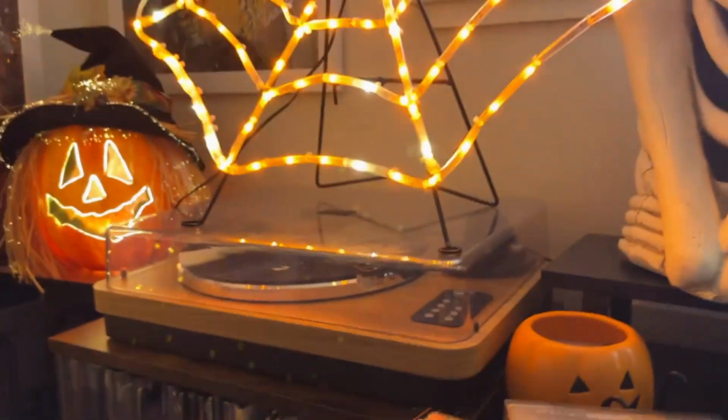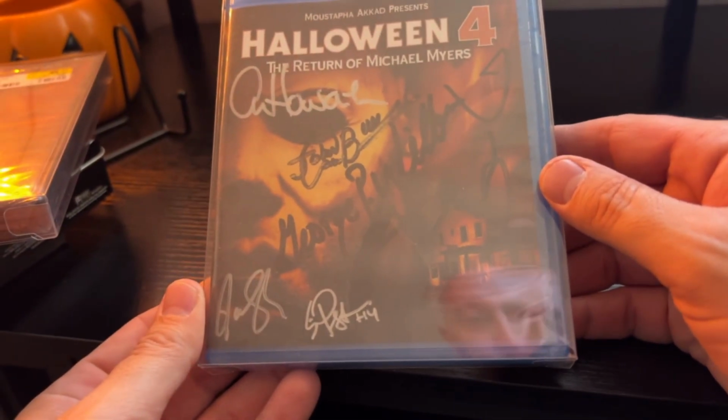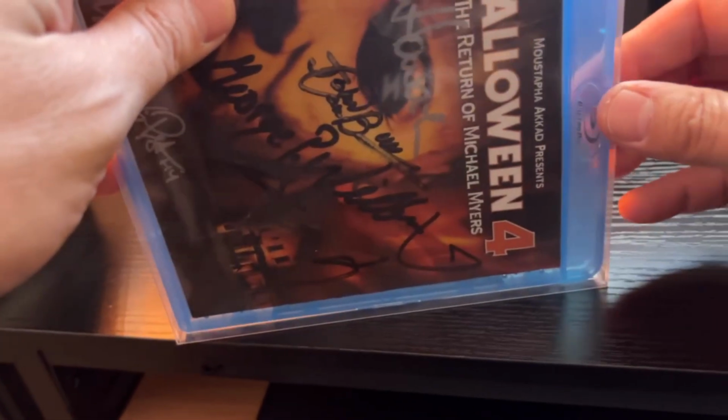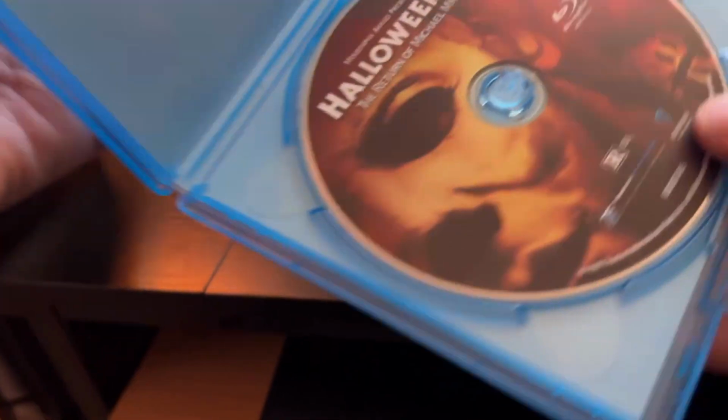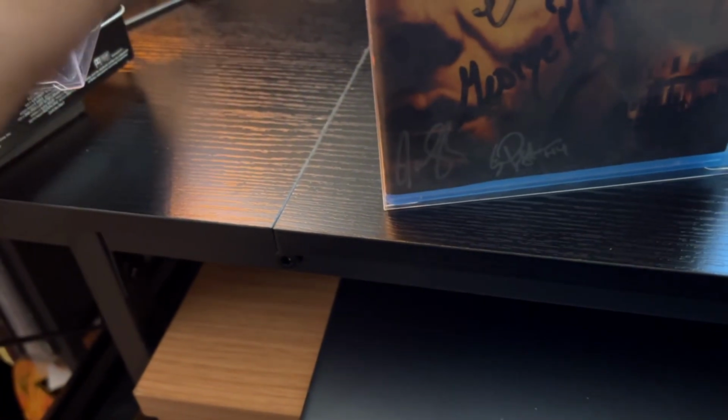Let's check out on the Blu-ray episode what this, actually I have it up there. Check it out now. How about that? Here's mine that I have up on my shelf. I keep it up there because it's signed. I went to the Dark Delicacy signing in 2012, my very first ever horror related signing event. So the disc probably looks just like that, except it says DVD instead of Blu-ray, would be my guess. We'll get back to more on that in the Blu-ray episode.